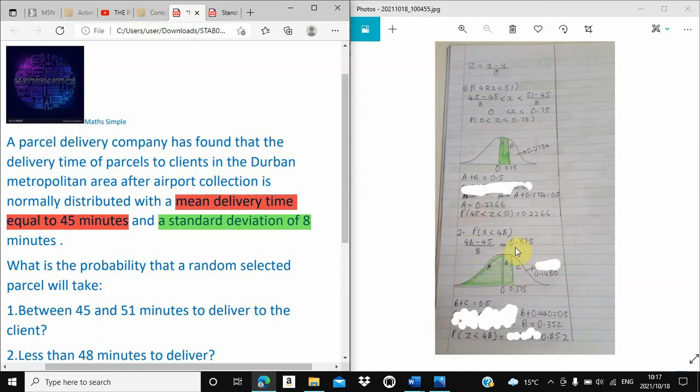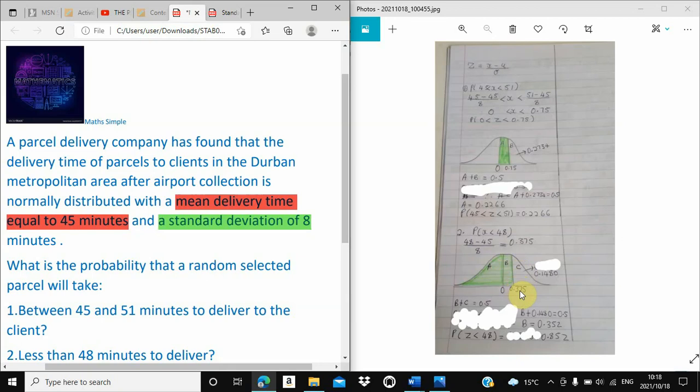Then we draw this graph, then we shade the part that we are looking for. They want less than 48, and our 48, don't forget, when we standardized it, we got 0.375. That means they want this portion, all of it, less than. That's why we shaded all this part, A, B. We shaded all of them. From there, first, let's look for C before we can find this portion. Automatically we know our A is 0.5, since this thing is symmetrical, according to the probabilities of the normal distribution. So let's look for C first. Then when we got C, we will be able to find B.